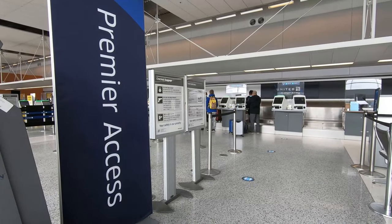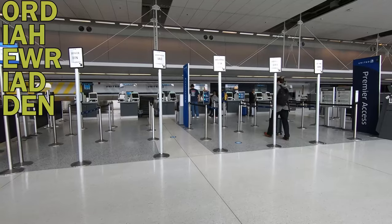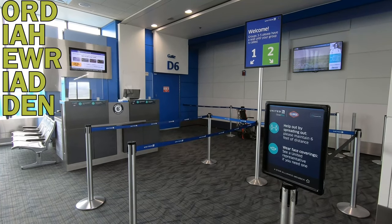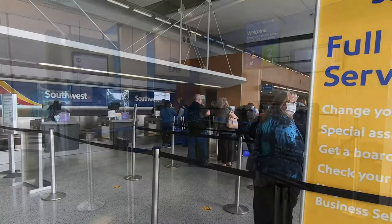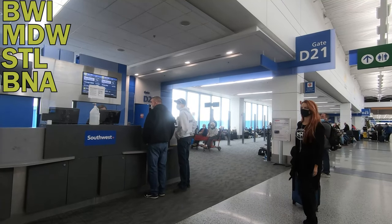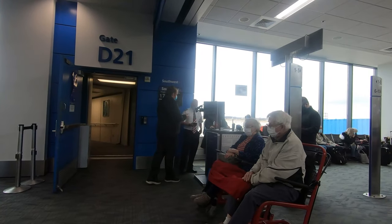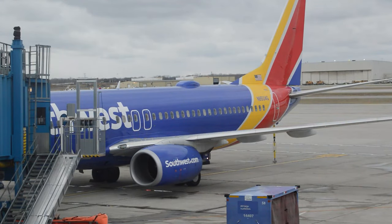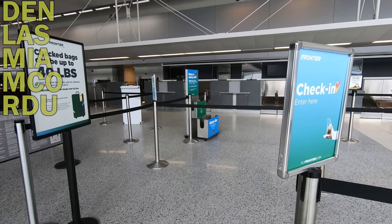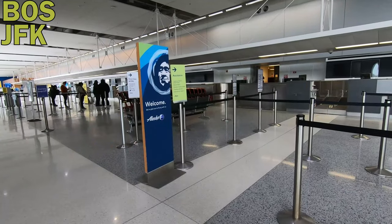United offers hub service to five of their hubs, and as you're checking in, you'll notice there's a line for each destination — like lining up for a bus. Newark's route is the busiest with an average of five flights a day, while Denver and Houston only maintain two trips daily. Southwest, the OG low-cost carrier, is third for passenger count at the Evans terminal, with two daily flights each to Baltimore, Chicago Midway, St. Louis, and Nashville, and two weekly flights to Las Vegas and Phoenix. At about 60 flights a week — half that of United — Southwest's Boeing 737s carry about twice as many passengers per flight. Frontier is fifth with five year-round destinations, while JetBlue and Alaska squabble over sixth. JetBlue provides service to Boston and JFK in New York, and Alaska flies to, well, you know by now.